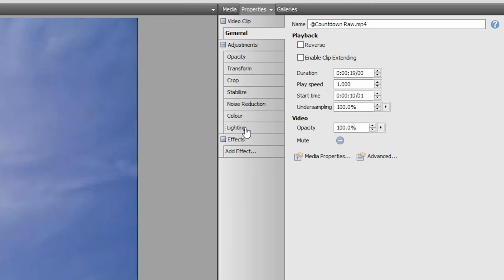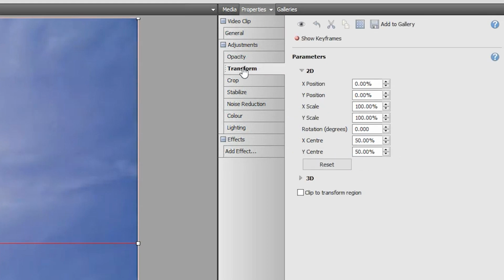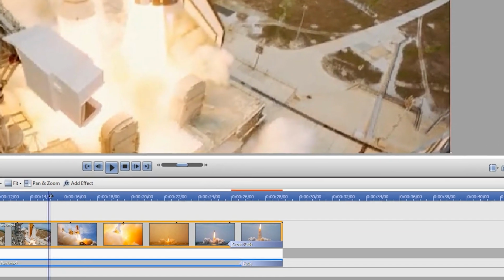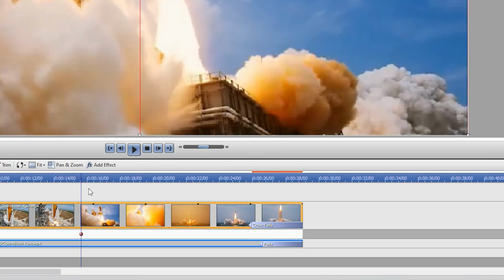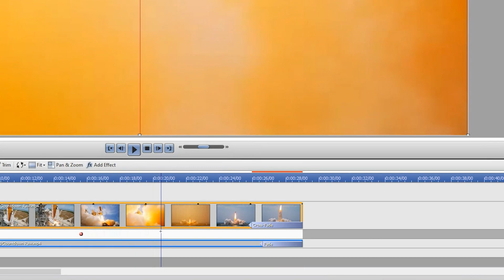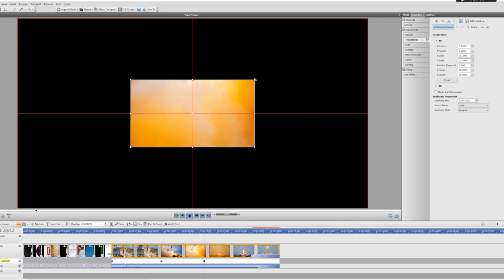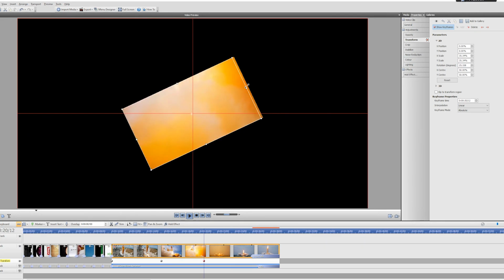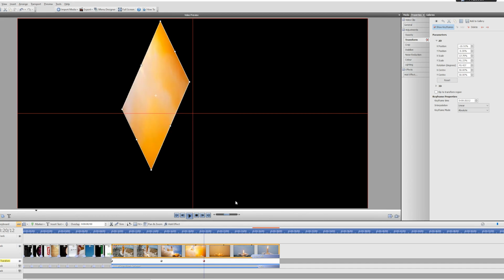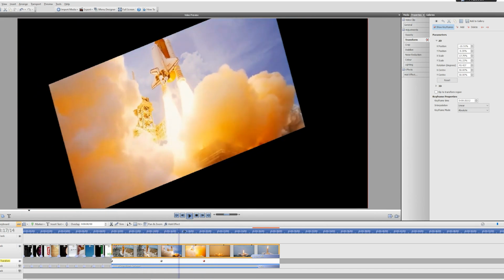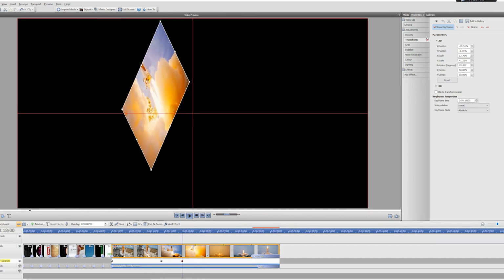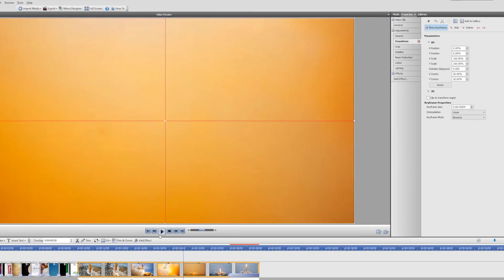Let's see what you can do with the transform effect. Now you can change how big the clip is on screen, but you can also change these effects during a clip dynamically. So if we click on keyframes at the top, we can define certain points where the transform changes. So here I can set a keyframe and then set a second keyframe where I make this clip a little bit smaller, and I can then even add a rotation using the control key and distort the shape. The editor automatically changes between these keyframes. I can set another later keyframe and copy-paste the full screen keyframe that I did before into the new one so the transform restores itself.